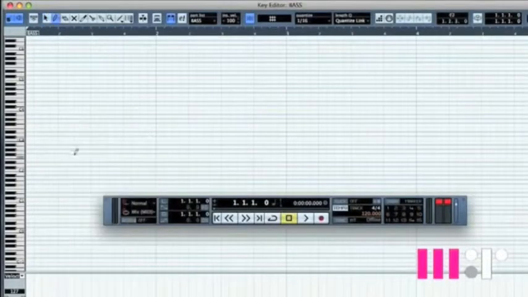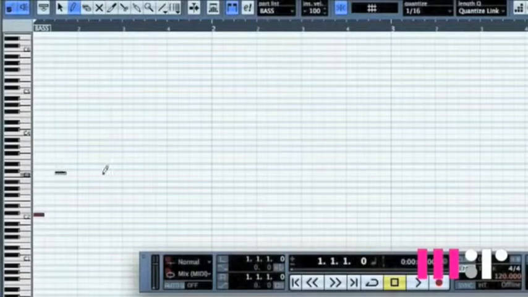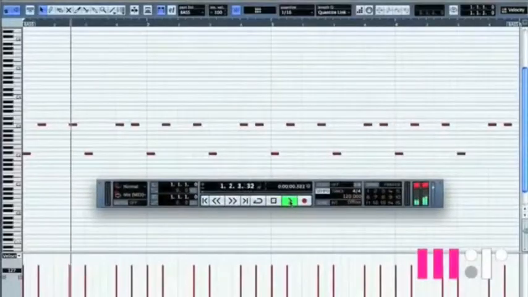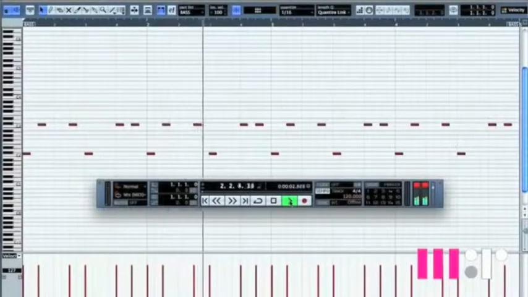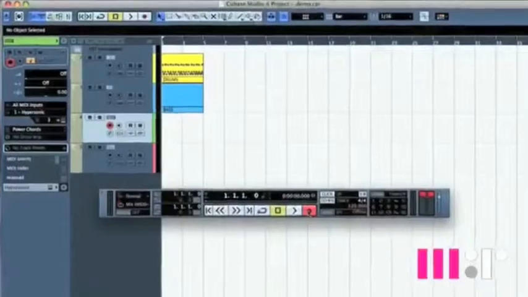Let's put in a second instrument. Using my virtual pencil, I'm going to show you how to draw in a really simple bouncing bass line. Now for a third instrument.